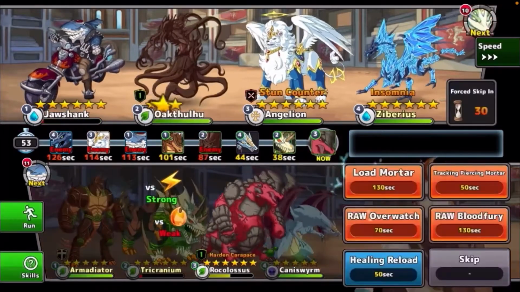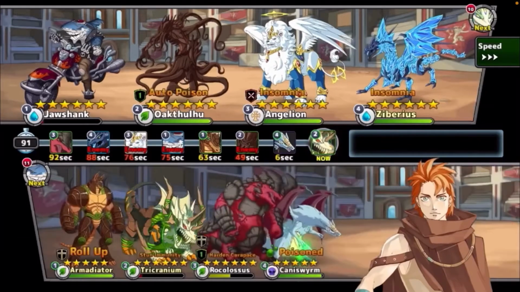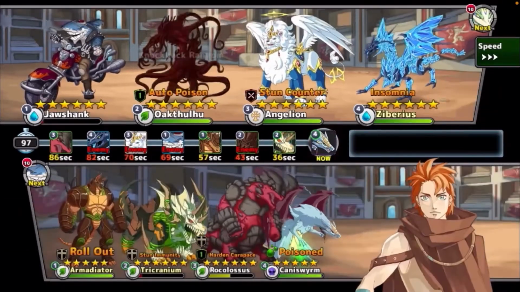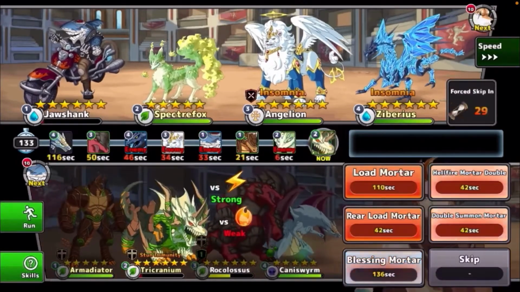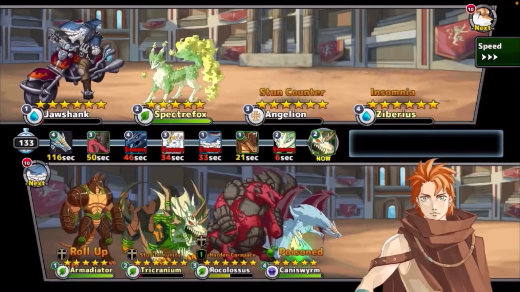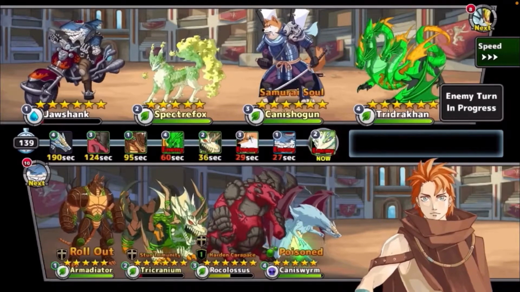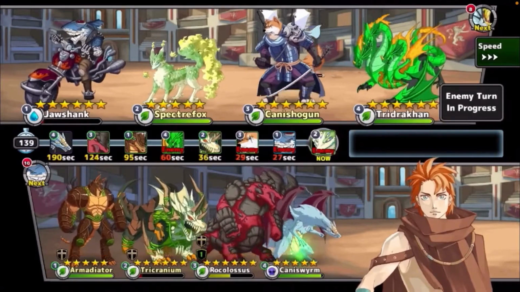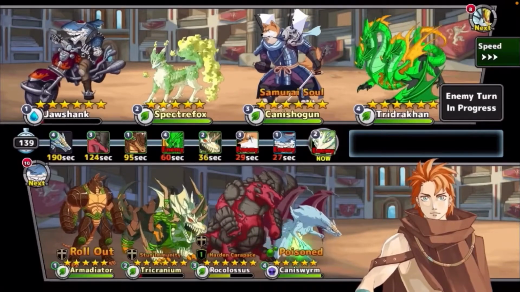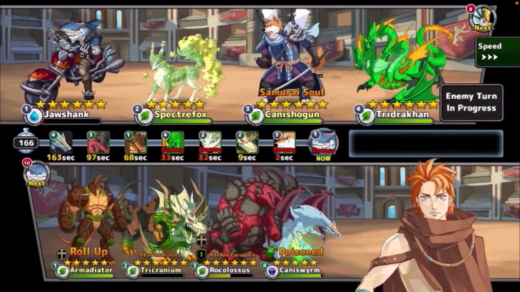So one thing I also noticed is that this team gets completely shut down by Gravity Field, because Black Titan has solo all of his moves and all the mortar monsters I'm using are Earth. So Black Titan is completely useless for the entire game if they have a Gravity Field monster, and I don't have any way of removing him, which, well, I do. I have Jawshank, but I use Jawshank to get rid of Caniswyrm because Caniswyrm is also pretty much useless once he does his entrance, and he stops Rock Colossus from doing all his raw things.